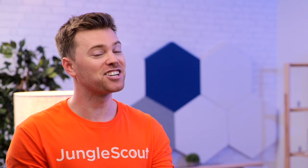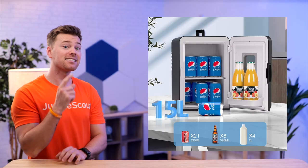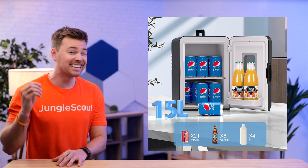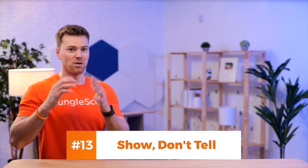By comparing your product alongside a common reference object, such as a person or a familiar item, it makes it easier to understand the actual size and scale. This will go a long way in helping you reduce the rate of returns, exchanges, and negative reviews related to incorrect assumptions. Providing a size reference like this will contribute to a more positive customer experience and fewer profit-killing return fees. This, along with some of the earlier tips, is a great example of show, don't tell.